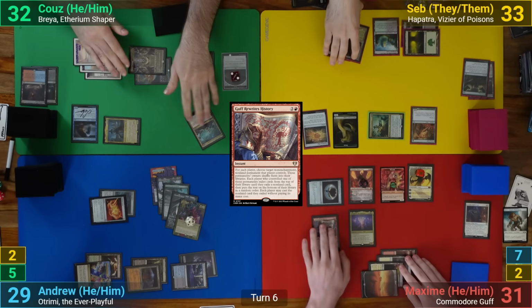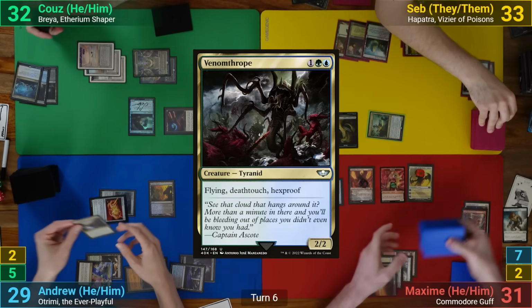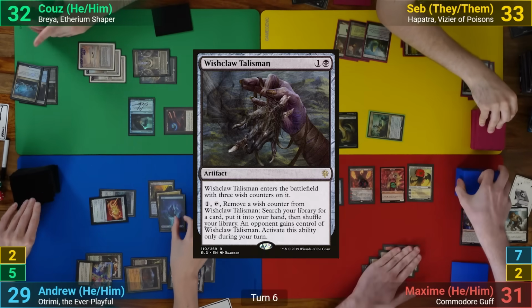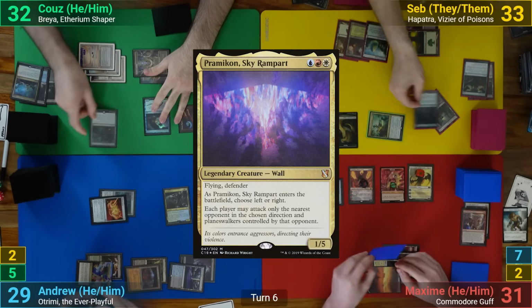Everyone else shuffles their permanents in as well, and we start to reveal. I hit a Vona's Hunger, Kuzno hits a Wishclaw Talisman, Seb gets a Cryptolith Rite, and Max once more hits Pramikon again, choosing right this time.